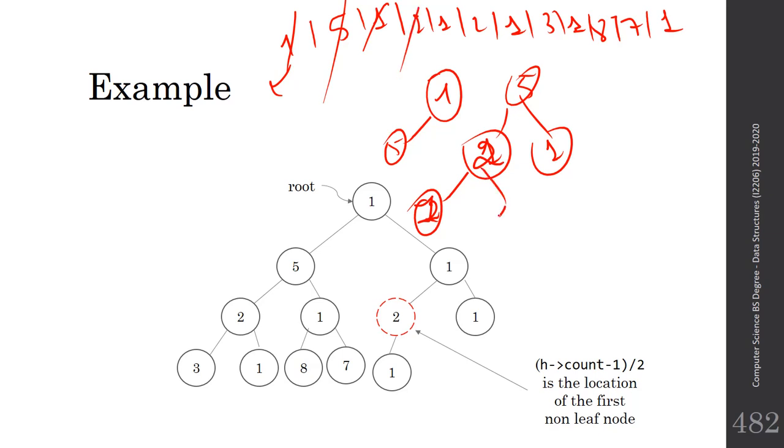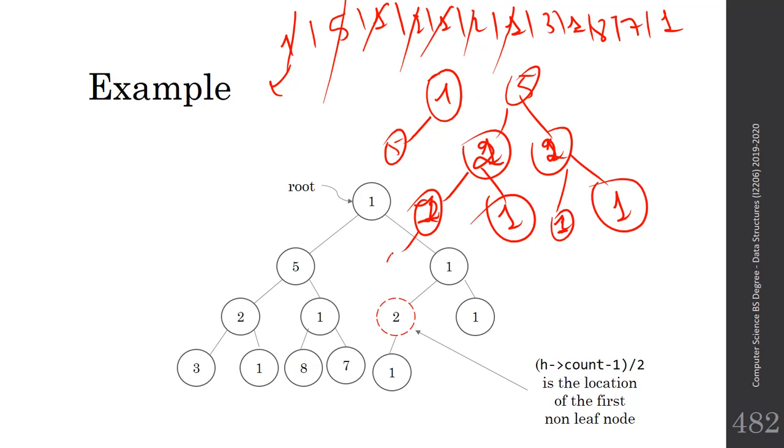Then I have 1. It's okay, it's good. And then I have 2. I place it here. It's not a heap. I will percolate up, and it's okay. And then I have 1. Good. Then I have 3. So 3, I need to move it 2 times up. So we'll end up, let's write it here, 5, 3, 2, 1, 1.